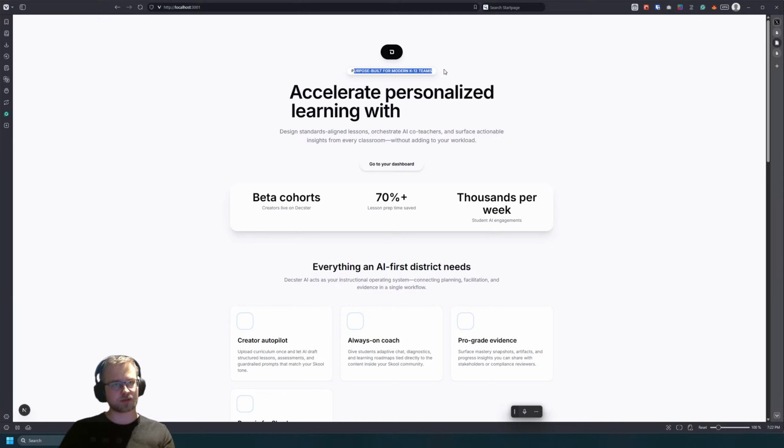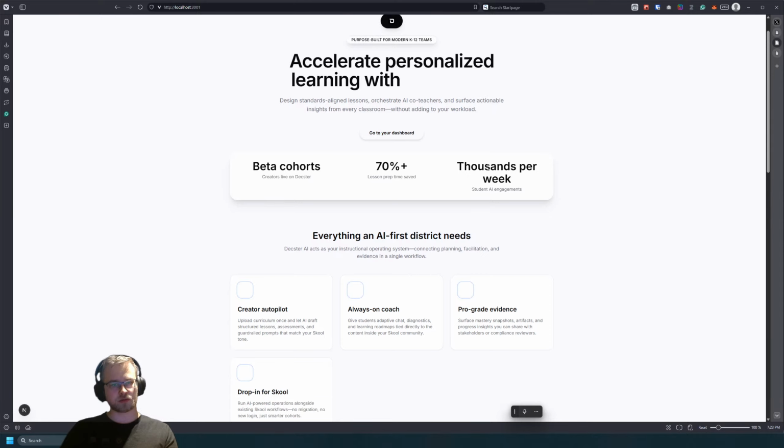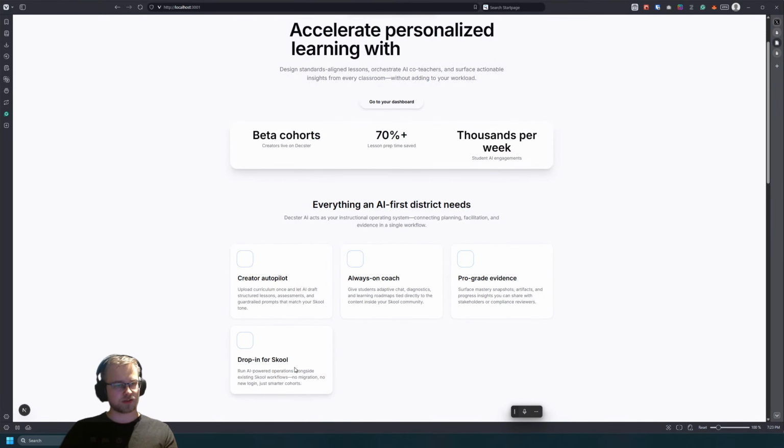Alright, purpose built for modern K-12 teams. Beta cohorts, creators live in Decster. Thousands per week. Go to your dashboard. That works. Nice. Design standards, align lessons, orchestrate code teachers and surface actionable insights from every classroom without adding to your workload.